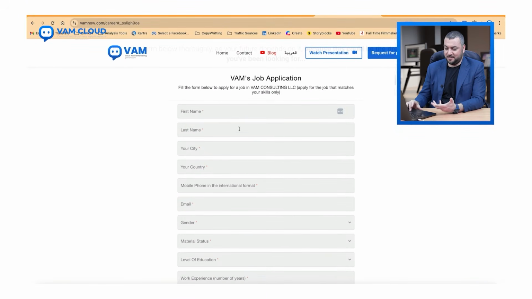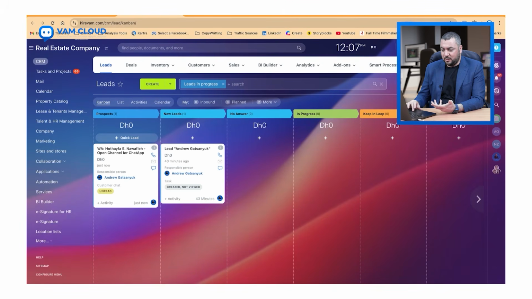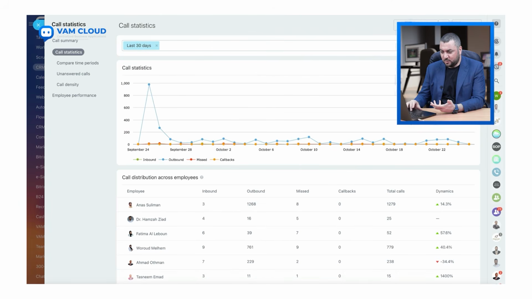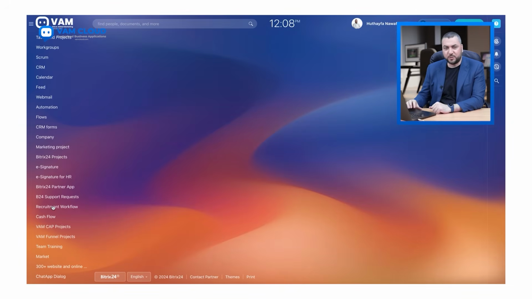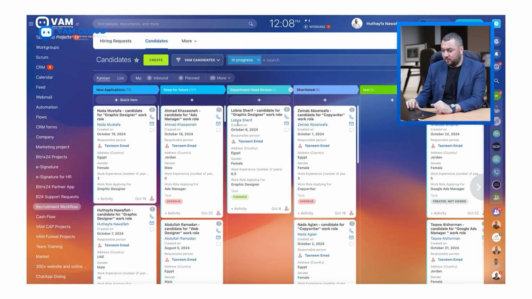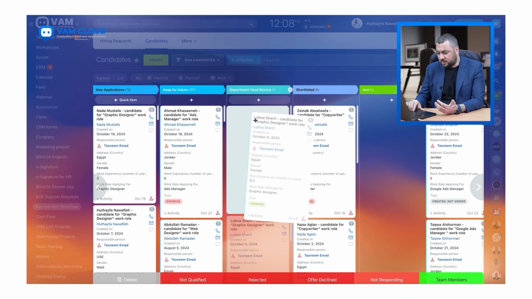They see this landing page, they fill this form. Once they fill this form, their data goes right away inside this place here, to the candidates part, candidates request. And let me show you, because that's a demo account, I want to show you something live. So this is the recruitment workflow that we have for our company. And in here you can see all of the candidates that we have received. So we see candidate X, we can see the processing path for it, and we can see if this is shortlisted, not shortlisted, and so on, right?